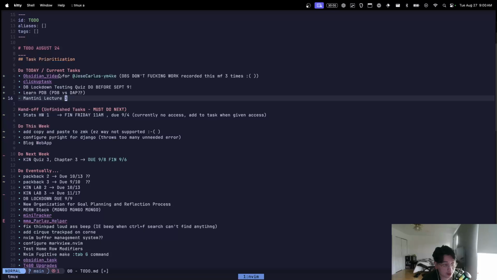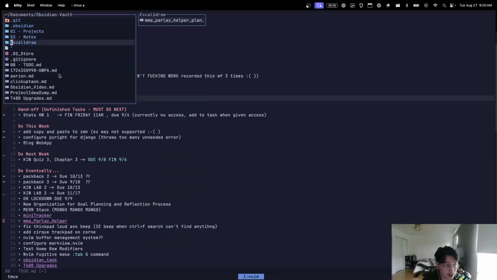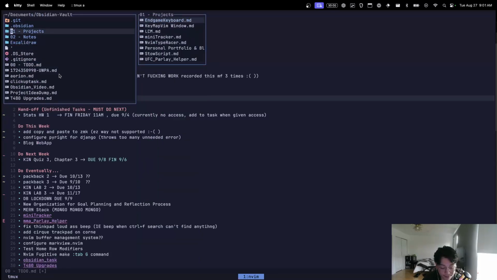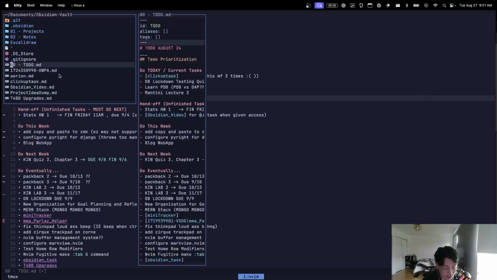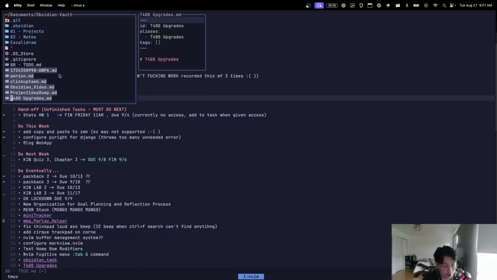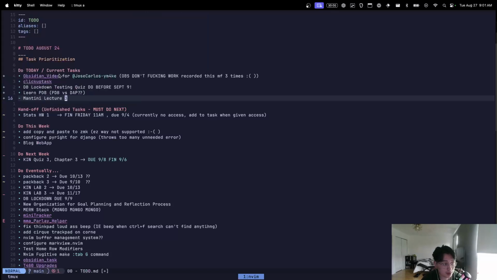In this vault, you can see that the organization is the exact same, right? I have my two directories to organize things, my to-do list, and then connected markdowns that are connected to my to-do list that I will organize later when I complete them. And so a benefit of this is that it integrates exactly with all the key bindings I'm already used to.